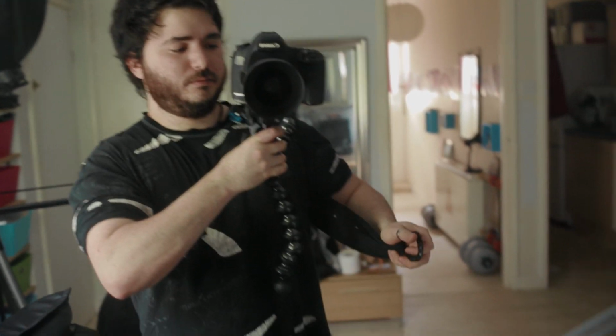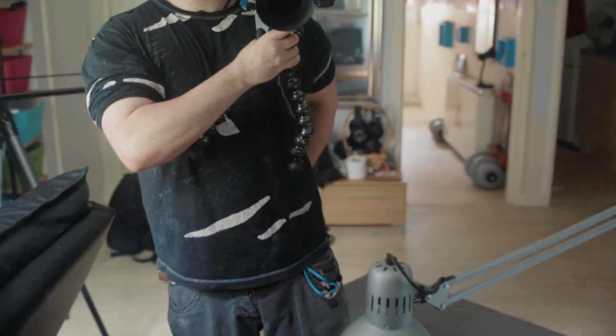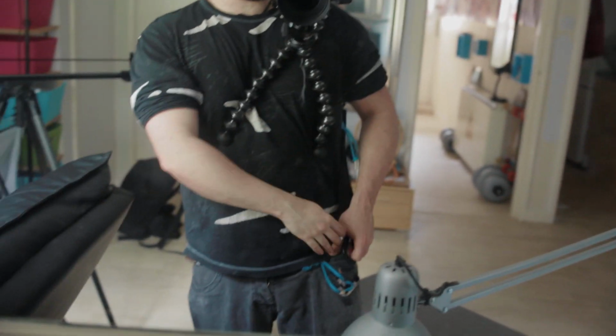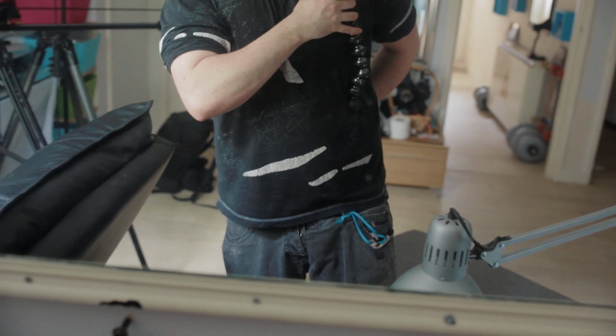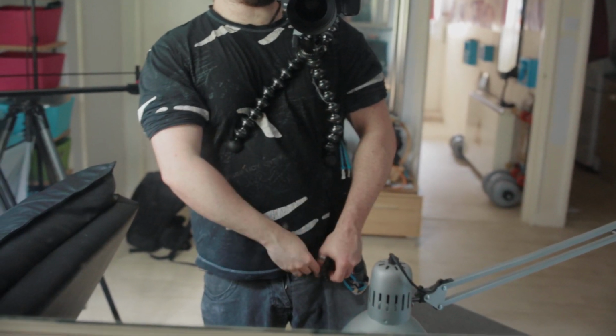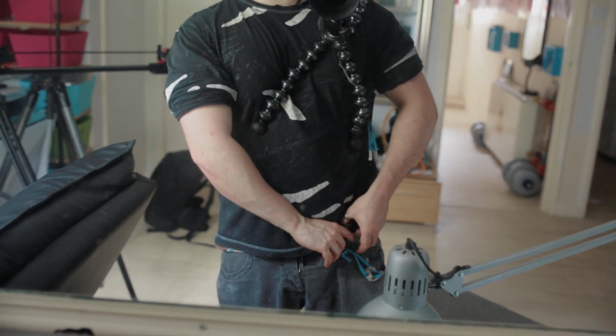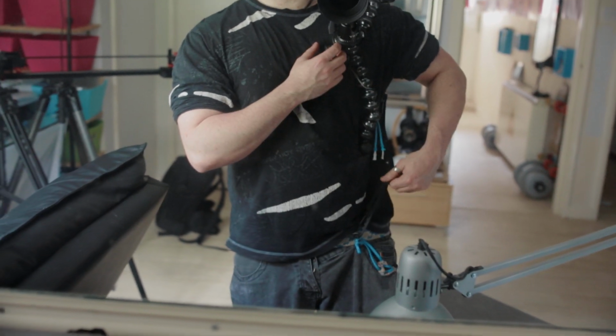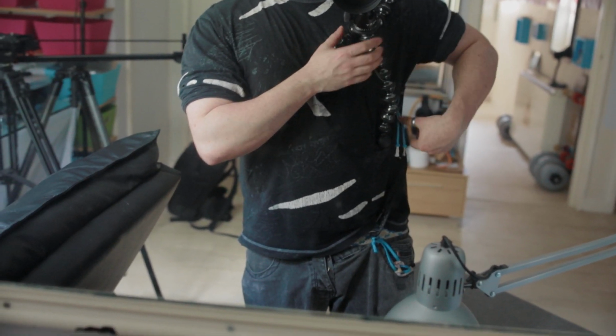jeans. And then what I found is a really nice easy way to adjust it is if I want to pull it tighter, instead of starting to adjust the actual strap here, I simply pull it to a further away belt loop. So right here would be slightly less tight, here would be tighter, here would be even tighter. So basically the further away the belt loop is, the more it stretches this. And I think it is important to have an elastic thing on your camera strap. So if you don't have a camera strap with an elastic piece on it, this is a custom-made strap that I made.